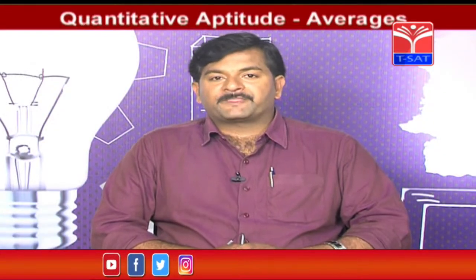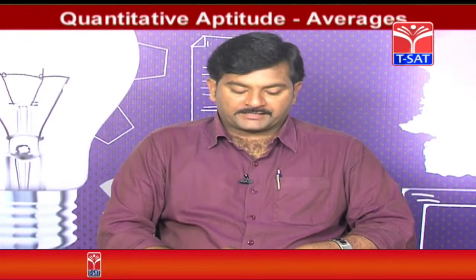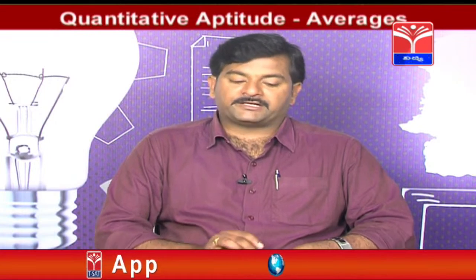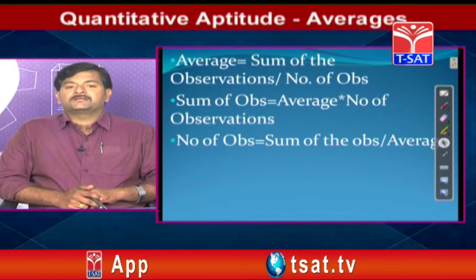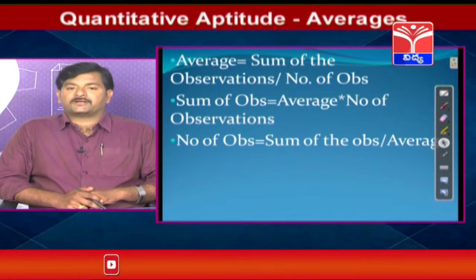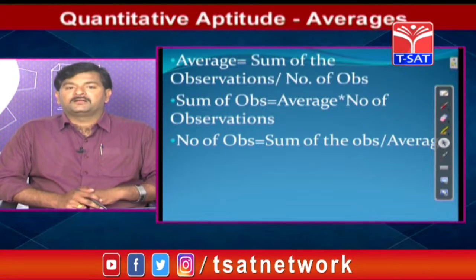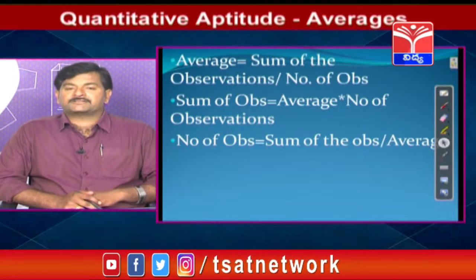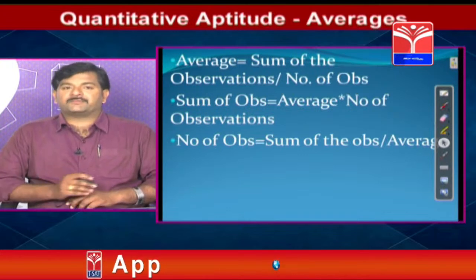Before we start some questions, first of all we will know the basic formula of averages. Everybody knows the word average is very familiar. Average means the formula is what? Sum of the observations by number of the observations. It's a basic formula, everybody is aware of it, right? Once again, average equals sum of the observations by number of the observations.